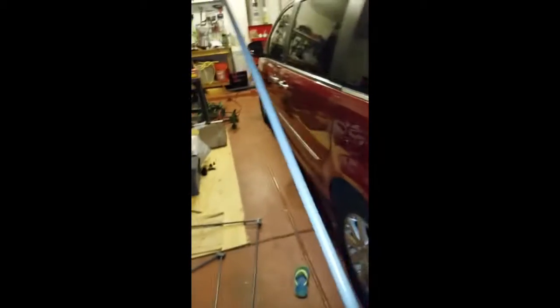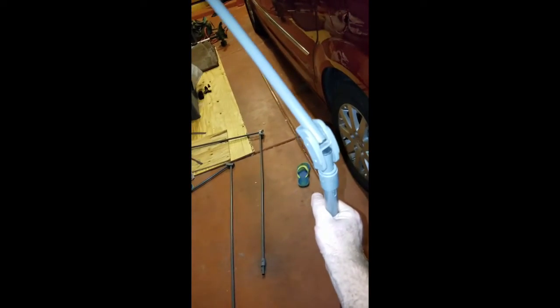Hello Excursion friends, Excursion 5 Bimini top in process here. What I have is, if you notice, these are poles from a canopy set from one of those outdoor screens if you're going to go camping. It usually just has a top on it, and then it has these poles that you bend like this, and then it creates this kind of canopy system.